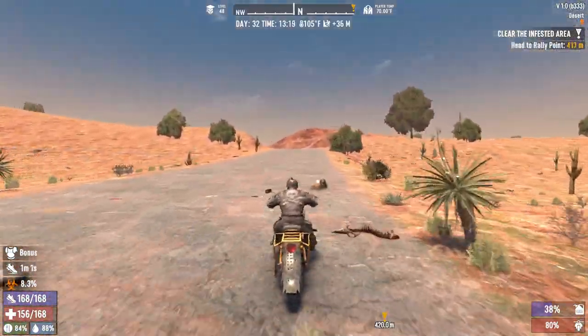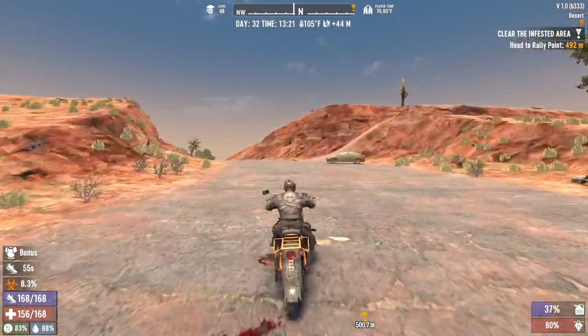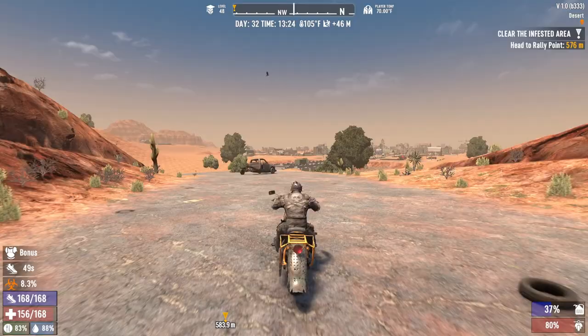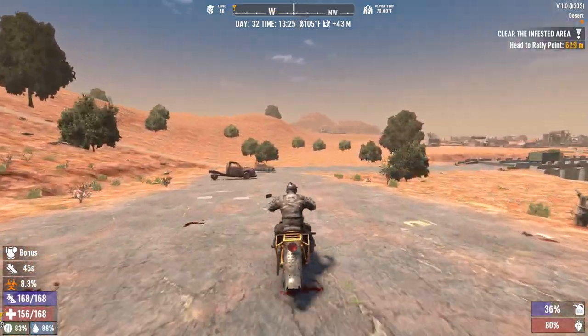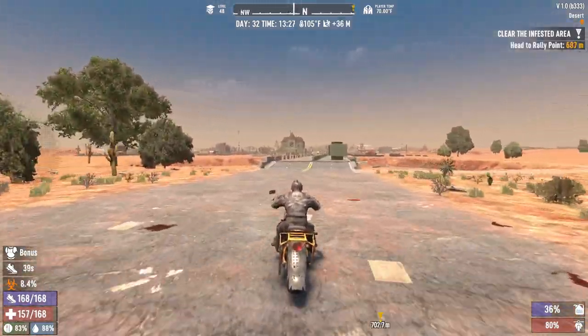Let's see if there's another Bob. That's a good question. Sometimes there are two traders in the different biomes, but they're pretty far apart. But let's see what's over here. There's a zombie vulture. Oh, we do need those too, to finish the challenges.